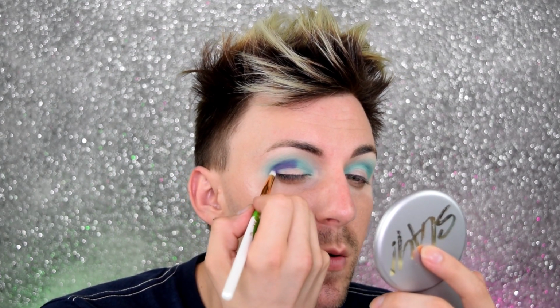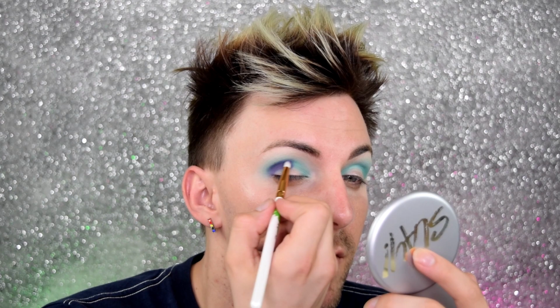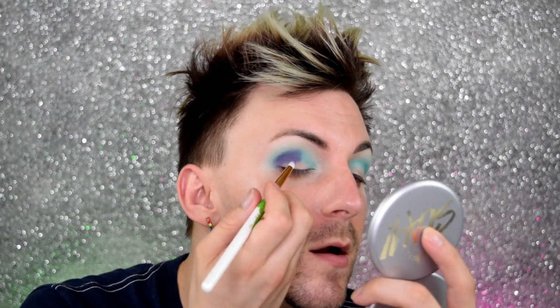And I'm only taking this about halfway in toward my inner corner. Like I'm stopping right at my pupil probably. Yeah, right at my pupil. And I'm just kind of putting the pigment where I want the general shape of that color to be and then building it up past that point. So right now I kind of have just the area I want it to be in. And I'm just going to go in and continue building until I get the level of pigment that I want.